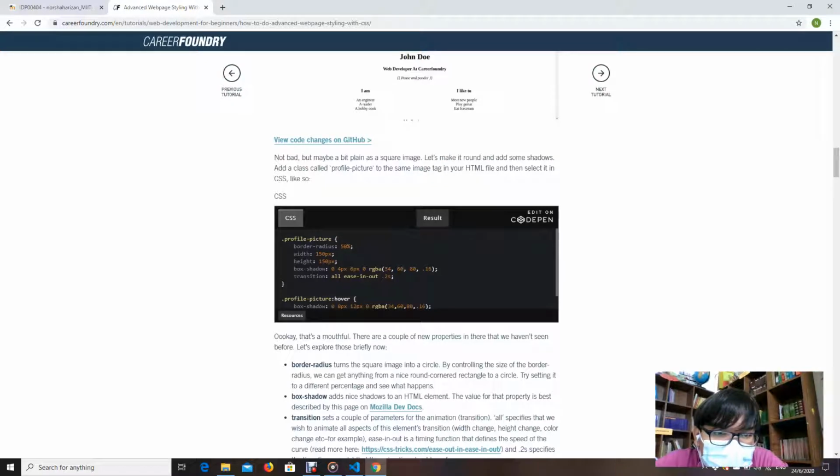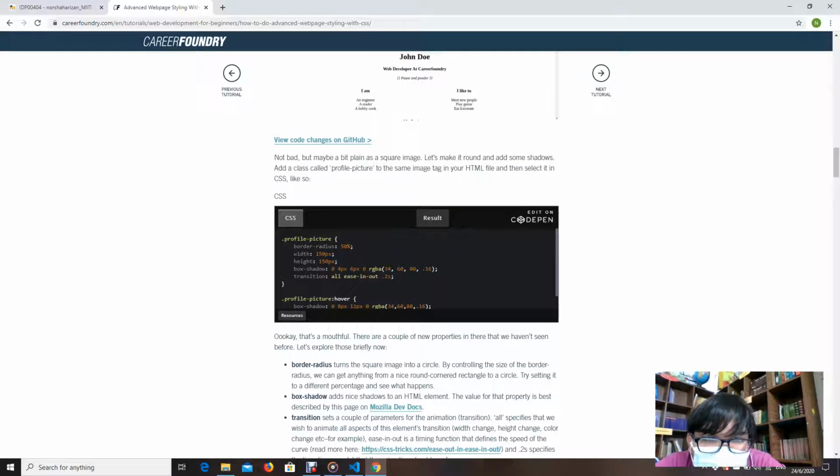Like this, use the profile picture: border radius 50%, width 150 pixels, height 150 pixels, box shadow 0 4 pixels 6 pixels 0 RGBA. RGBA stands for the color that will be used to show the full color result.